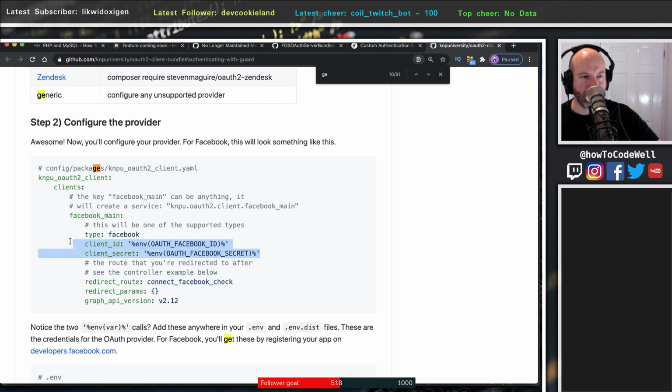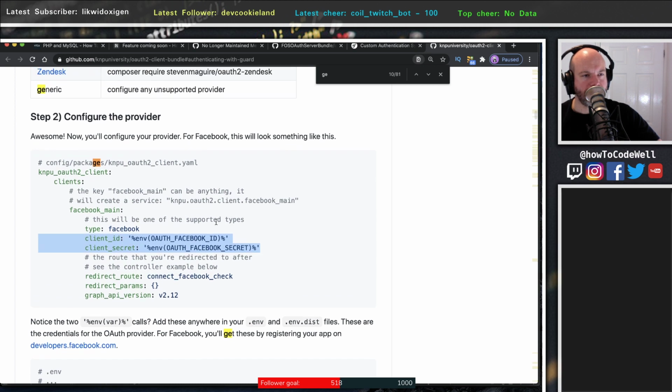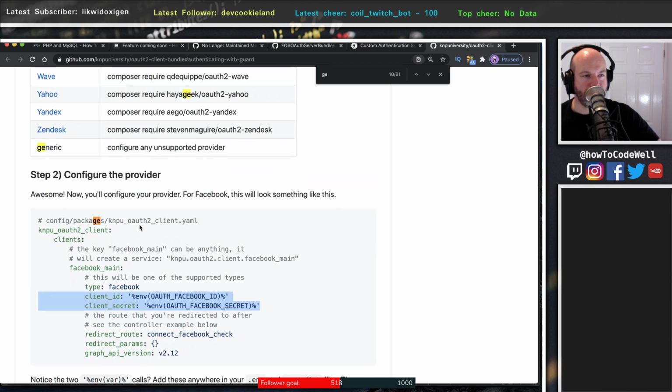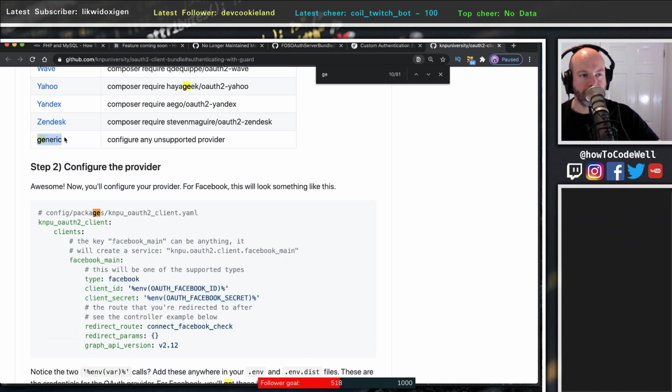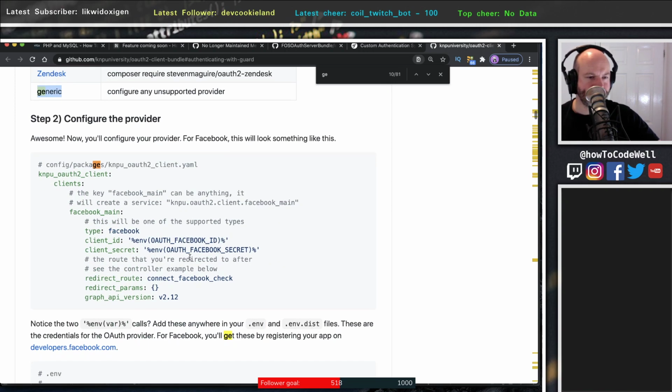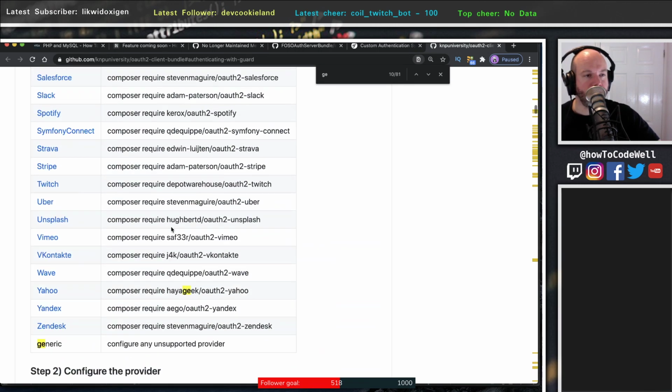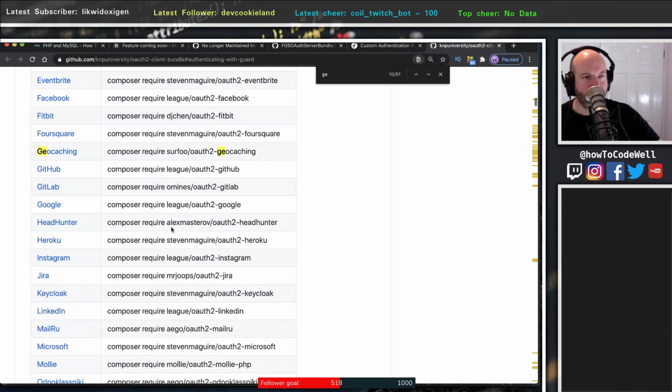So we would put that in here. And this bundle will allow people, hopefully, to log in through the generic means, so logging in through a username and password that is saved on our system, or potentially logging in through other things, which I think is brilliant.